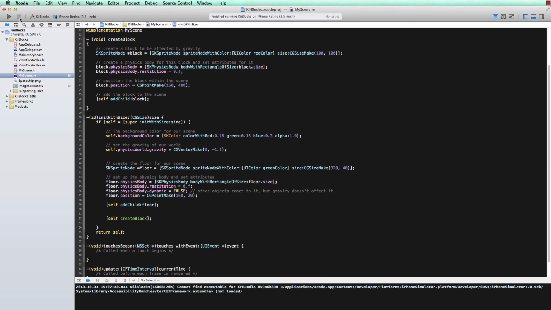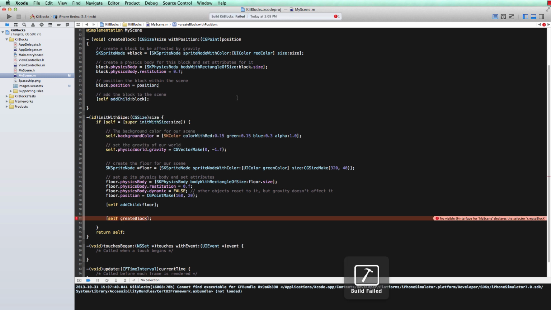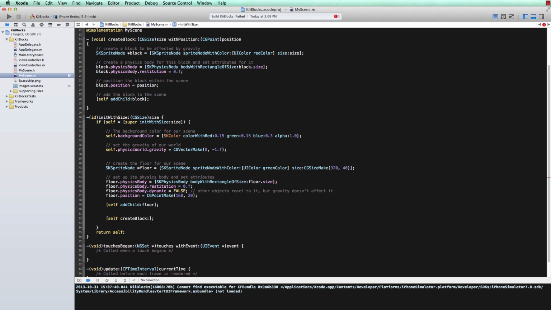Now, if we're going to create multiple blocks in a single scene, we want to specify their position and their size to make it more dynamic. So we'll get this method ready for that. We're taking in the block size and the block position into this method. So now we'll go ahead and make this dynamic using the parameters in our method. We'd like to check by building and running one more time, but we can't because we haven't updated this. So we just need to add those parameters into this call here.